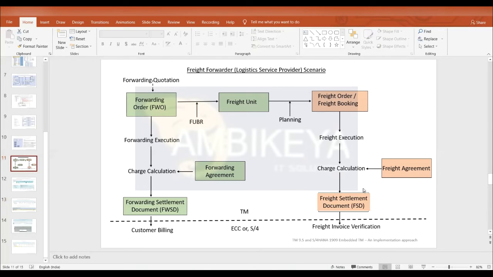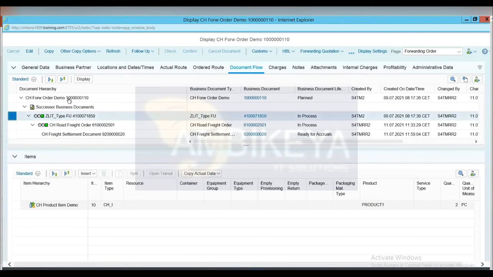So this is what you see here: a forwarding order, then a freight unit and the freight order, and then the freight settlement document. So don't worry, I'll go one by one step so you will be able to see how those things are created. But anyway, this is what the document flow tab is all about.